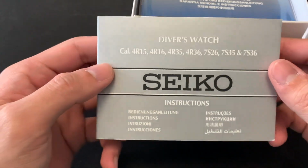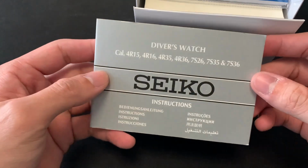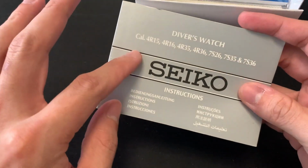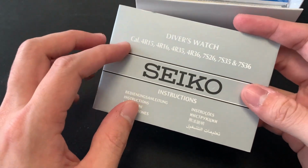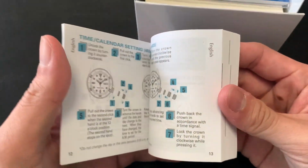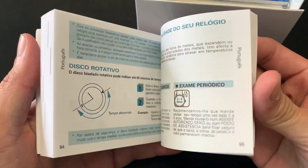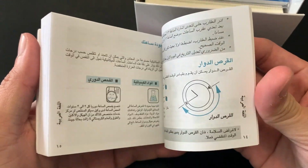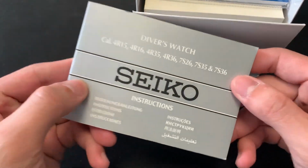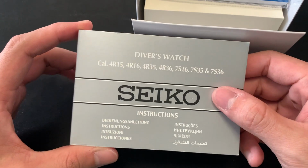So what you have inside the box is really just very simple paperwork. This is the instruction manual, so it guides you through different watch movements. And this watch today is actually a 7S26. So as you can see, it's just a very simple guide with many languages. So that's one of the instruction manuals.